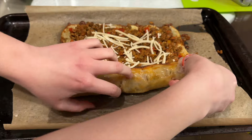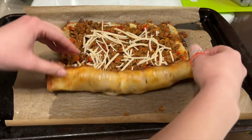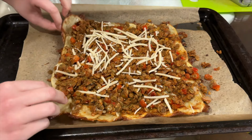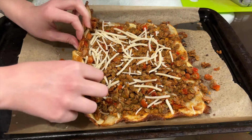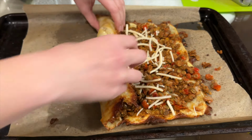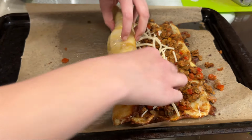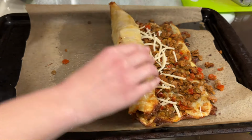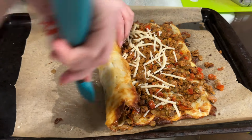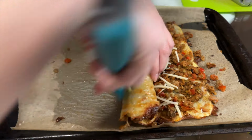I think that they'll not fall apart. Hold on, hold on, hold on. Hold on, y'all. Okay, maybe they will fall apart that way. Let's just figure it out as we go. Maybe it is this way. OMG, y'all. Okay, it's also hot. It is hot. I need a spatula or something. We just gotta get it past this first roll, I think.